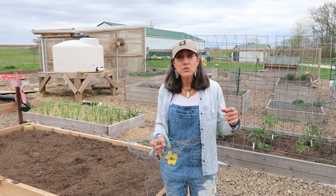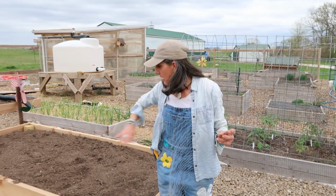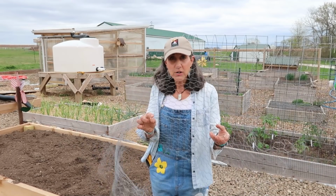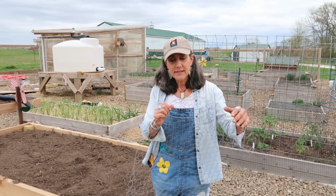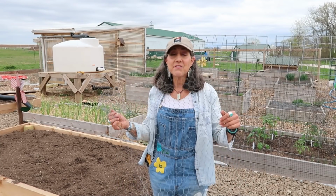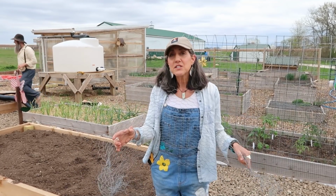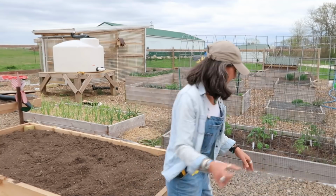So what I've done is I was using chicken wire like this, or the old tomato cages that I would place over it, because I want my things to start growing and filling out, and once they get filled out, for me pretty much I'll take my wire or my tomato cages away. The problem with these chicken wires is they poke you. You get scratched up, it gets caught on your clothes. It's just really very irritating. And then it's hard to get apart, and then it gets all crinkly, and it was definitely a problem. So I came up with a solution that has worked out great this past year, and I want to show you.